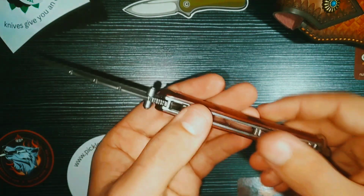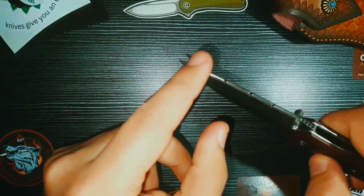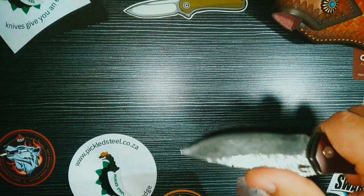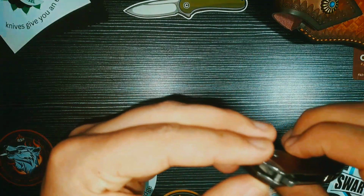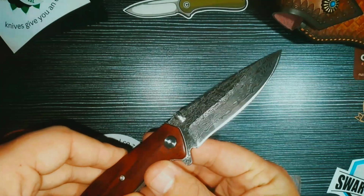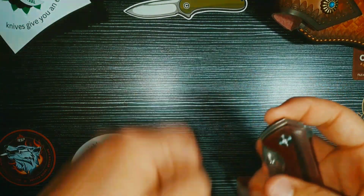Oh, look at that backspacer. How cool is that? That is so awesome. These cutouts here in the blade, I'm loving it. And they're actually functional, they can provide some traction, but there's also some jumping here. 9CR blade. Layered Damascus. That is a beauty.